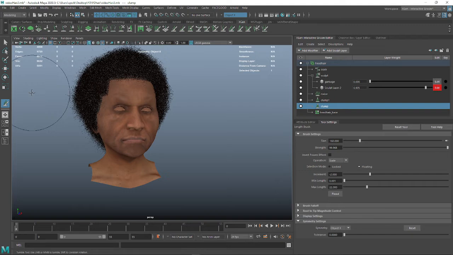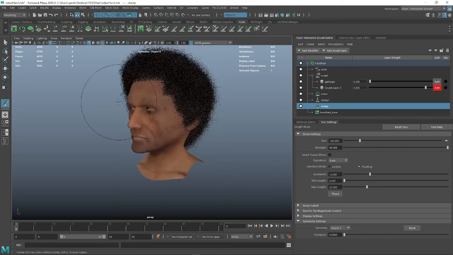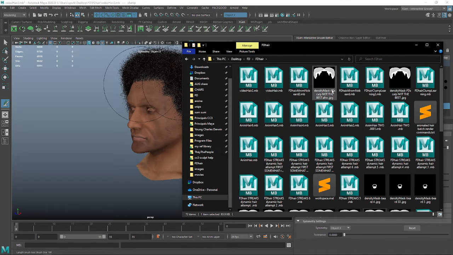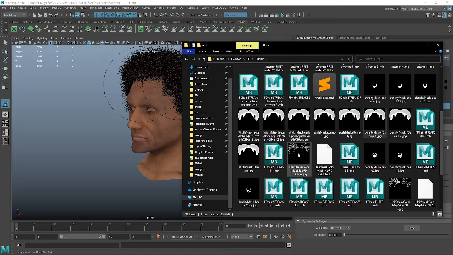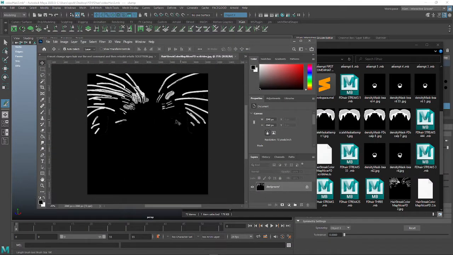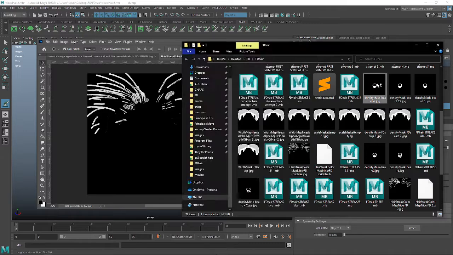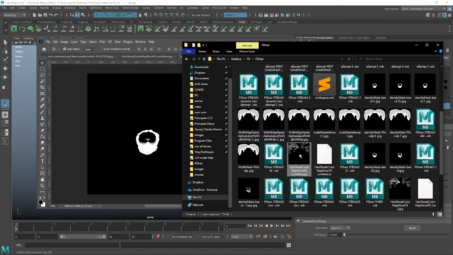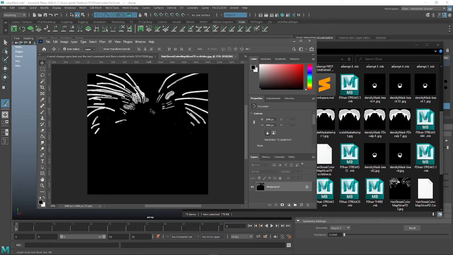So I use CC3 characters. They have a standard head. And so you'll see this thing here that I've got. I've never applied it to this guy, but let's see. I've got these things here, hair streaks, okay? And we're going to go add that. Let's look at that in Photoshop, right? The eyes of the character basically are here, the mouth is here. Like, for example, this is a goatee map, right? So you can see where the hair is. And you can paint these things by hand, which is kind of cool, especially this one, all right? So this is, we're going to color his hair.